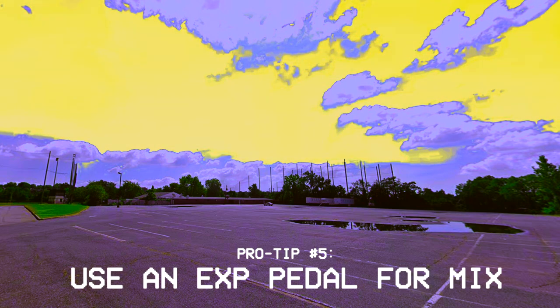The last pro tip is something I got from Prince. He has a song called Rainbow Children, and there's a guitar solo on it. And I'm pretty sure what he's doing there is that he took a ring modulator and hooked it up to work with an expression pedal, and he was using the expression pedal to control the mix of the ring mod. So basically, he could play and then step on the expression pedal to blend the ring modulation in and out while he was playing.